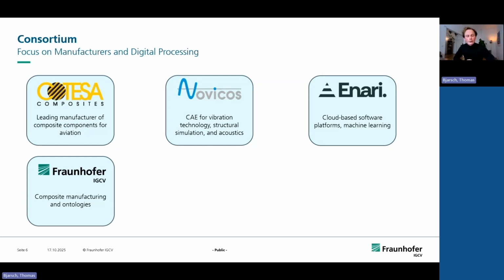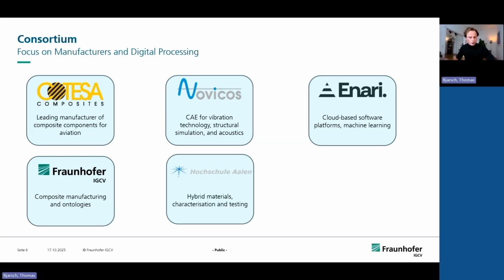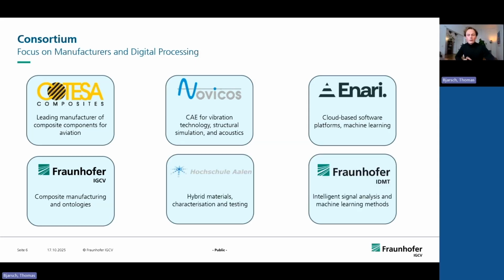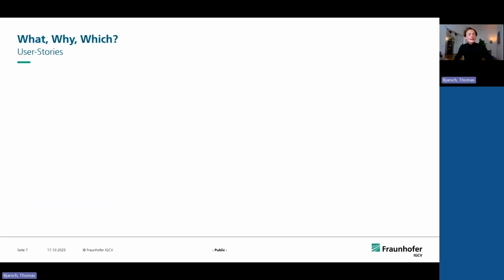We focused on the composite processing and in setting up the whole ontology infrastructure. We had Hochschule Aalen, which did all the material testing, and finally the Fraunhofer IDMT, which focused also on machine learning in this project.